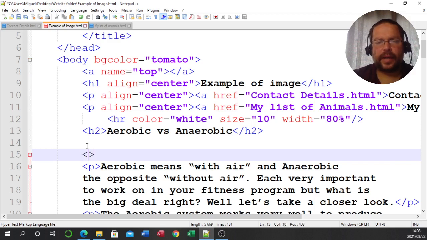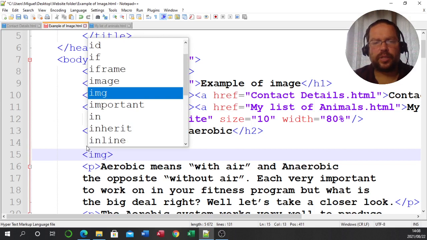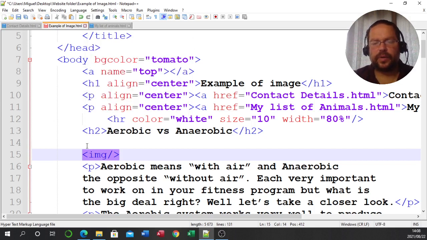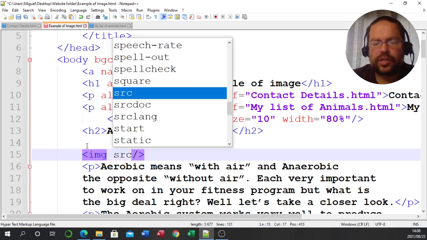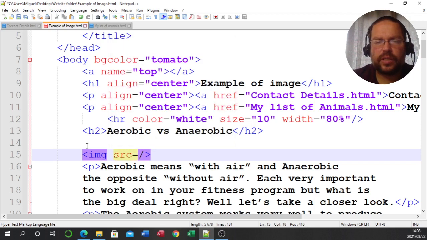Well, the tag we're looking at is called img, which stands for the image tag, and it's a self-closing tag, so we need to put our / there at the end. We're going to go to the opening part of the tag, and we're going to add an attribute called src, which stands for source. Basically what this attribute is doing is asking, where do we get this? Where is the source of this picture? Where are we finding it?